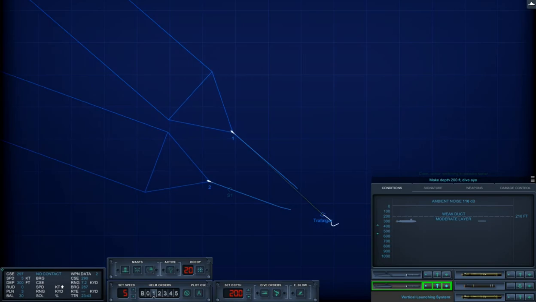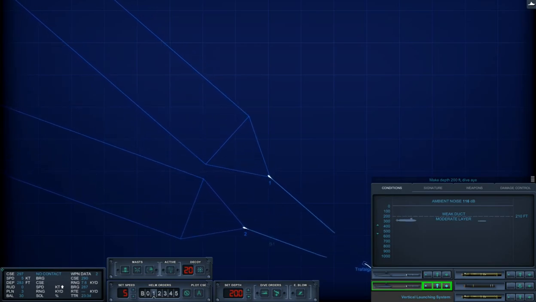Make depth 200 feet, dive by. We'll see if we can get up into the shadow zone. That's right at 200 feet. You can see that on the chart on the right. Make depth 150 feet, dive by.